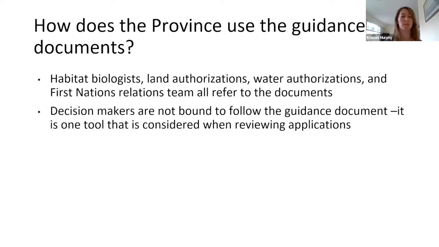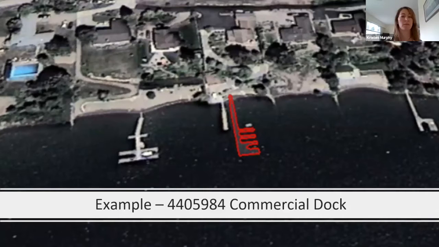Here's an example of using the Shoreline guidance document and finding a specific property and getting the information that's most useful for property owners. So in this example, we're going to say that John Smith is a waterfront property owner and he wants to build a bunch of cabins in the back and offer boat slips to his clientele. So he's got a private dock, he's got a tenure for it, but he wants to build a commercial structure.